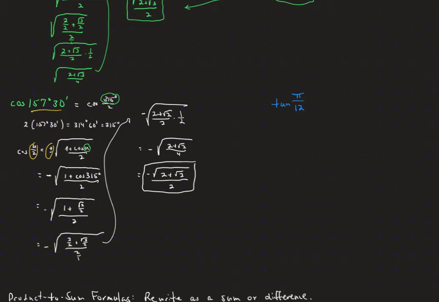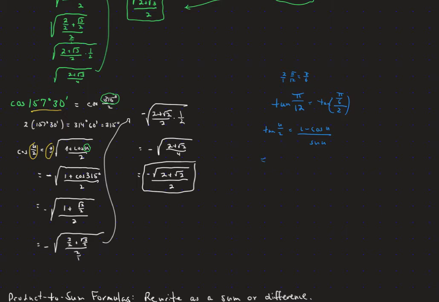Okay, now the tangent of pi over 12, we're going to think of that as the tangent of, let's see, if we multiply 2 times pi over 12, that's going to be pi over 6. So that's pi over 6 divided by 2. So we have in our formula the tangent of u over 2. We have 2 different versions we can use, either the 1 minus cosine u over sine u or the sine u over 1 plus cosine u. I don't think it much matters. I'm just going to go with the first one, 1 minus cosine of u over the sine of u.